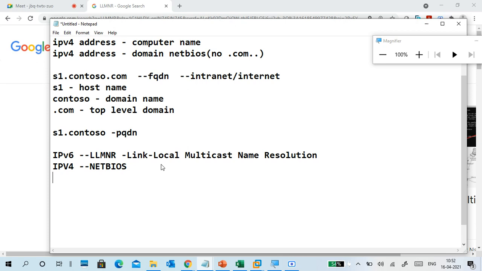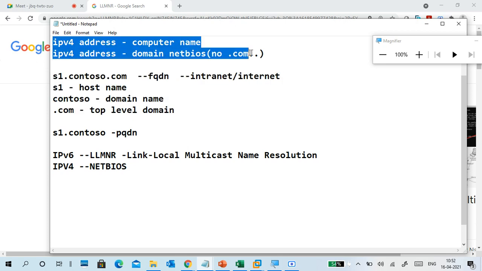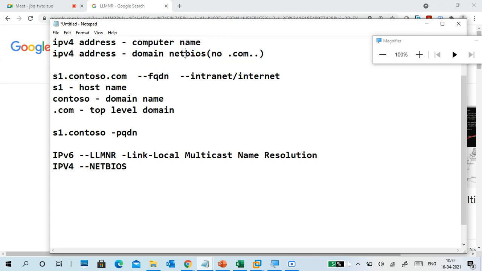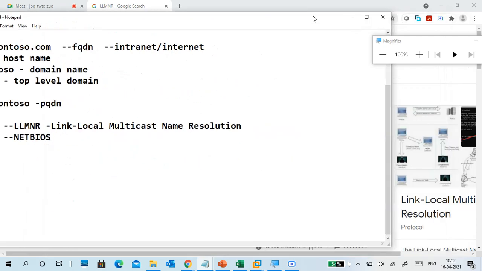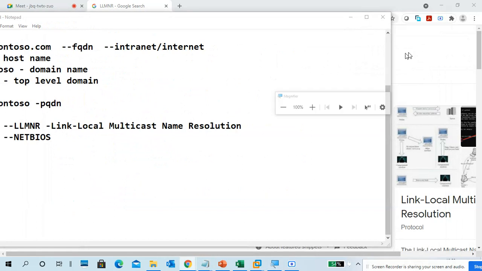It will give a problem. NetBIOS is usually IP address to computer name binding, either the domain name as well as your computer name.